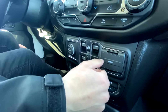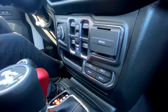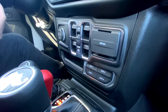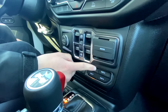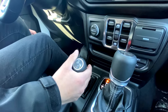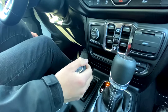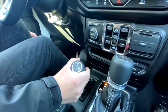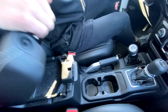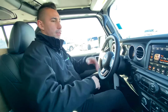Moving forward from the gear selector, there are a bunch of auxiliary switches — super cool for adding a light bar, extra lights, or even a winch, since these are off-road capable vehicles. You can wire accessories right here. Automatic transmission, and we do have part-time four-high auto, which is really nice because with the last ones you had to stop to engage four-wheel drive. With four-high auto it kicks in whenever it needs to — super convenient. Cup holders and parking brake are here, and the center console is a nice double-bin design with decent storage space.